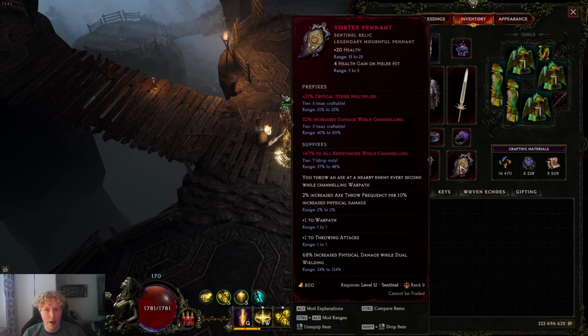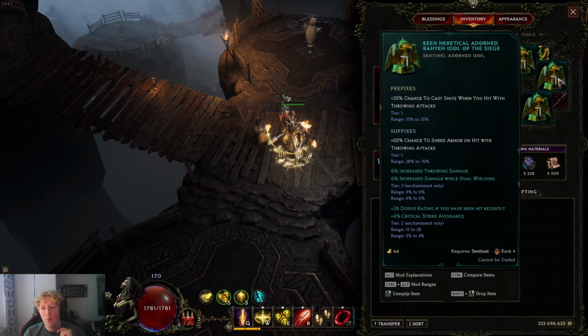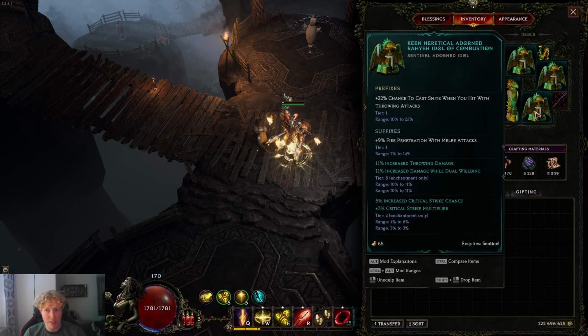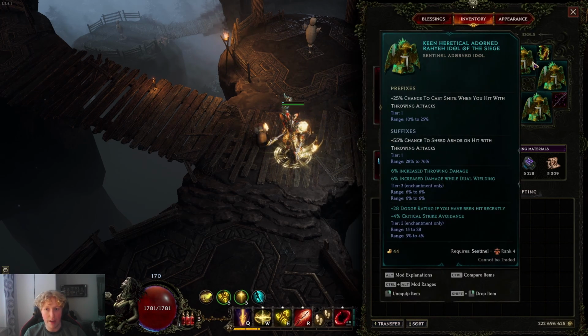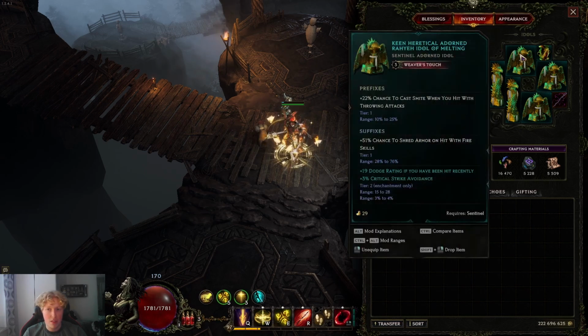So yeah, Vortex Pendant is the core component, and then we also combo it with Adorned Idols for Sentinel, which has the kind of prefix chance to cast Smite when you're hitting a throwing attack, which is the entire thought process behind the build, which is you're gonna have these three of these, at least three, maybe four if you don't have any high percentages ones. You're gonna try to have it around like 75%. These do what they say. Like you cast Smite when you hit a throwing attack.